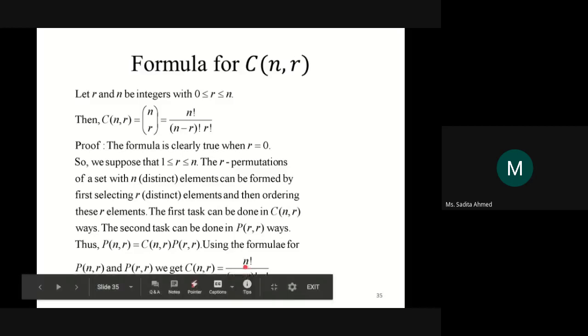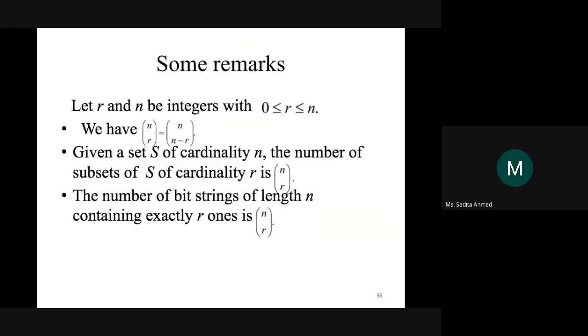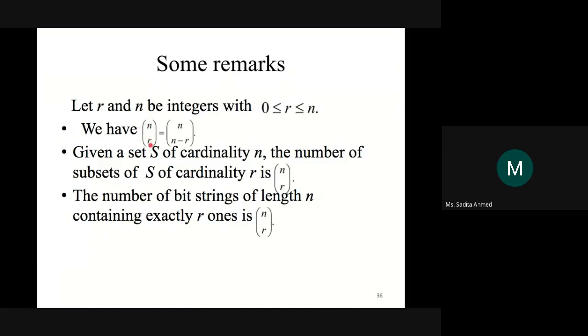This one gives us r factorial. And then next we have r factorial. R factorial will be replaced by what? N minus r. N minus r factorial. So ultimately you get the same result. N factorial divided by r factorial multiplied by n minus r factorial. It's the same thing as this one, right? So as you can see, when it comes to combination, NCR is equivalent to NCN minus R, which makes sense because it's combination, order doesn't matter. So NCR is equivalent to NCN minus R.